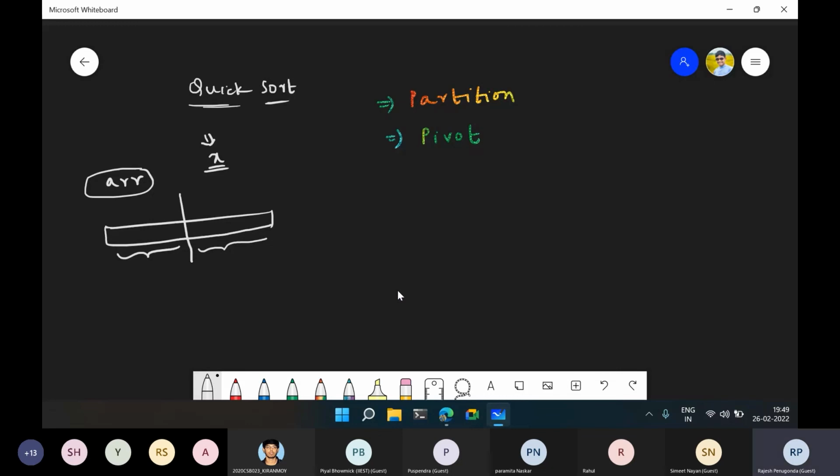Now, how to do the partition? Let me explain with an example so that you all can understand. Suppose I'm taking this array: 10, 8, 12, 15, 6, 8, 20, and 6. This is the array that is given to us. Now I want all the elements that are less than 10, I mean, I'm taking the first element. By the way, here this X is called the pivot. I forgot to mention that. We are partitioning this, right? So the element that we are choosing is called the pivot.